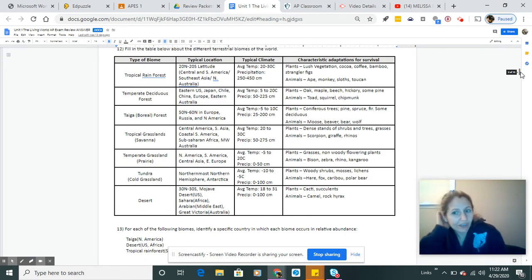Now, the terrestrial biomes, I've seen a lot of questions asked in general on biomes. I don't know this year because obviously there's only 2 questions. I would say if you were told temperate deciduous forest and you close your eyes, you should be able to picture what that is like.